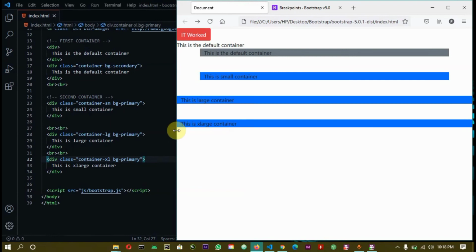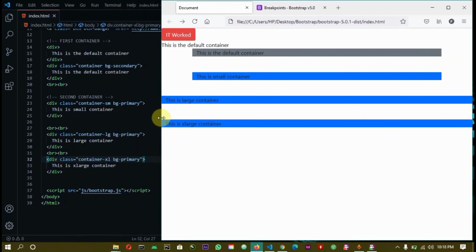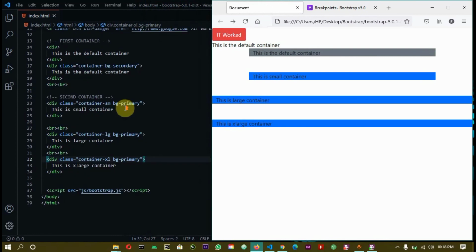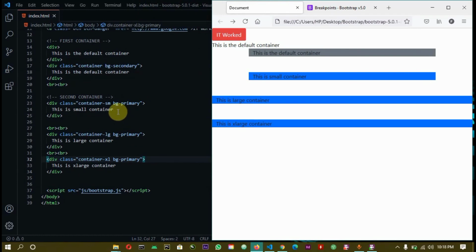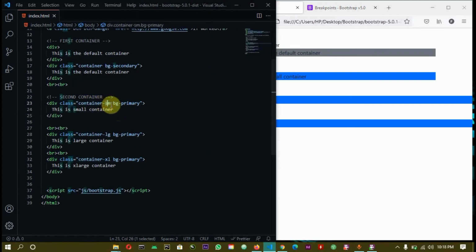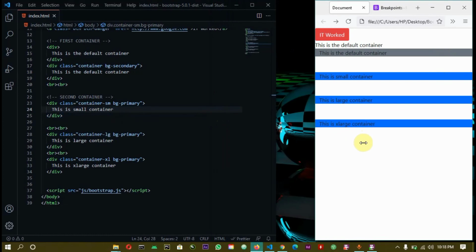Okay, so that's why I'm taking my time to explain it very well now, so that when we dive into grid, which is one of the most beautiful parts in Bootstrap, in the next video, you guys are not going to be confused in any way. All right, so this is how containers work. It is for responsiveness. So here, what is the essence of all this? Now what you could do here therefore is that you can say that, okay, in this SM, this is where I want to put, let's just say, stuff that is going to work for mobile phones, because when it's less than that, all of them are going to take the full width.